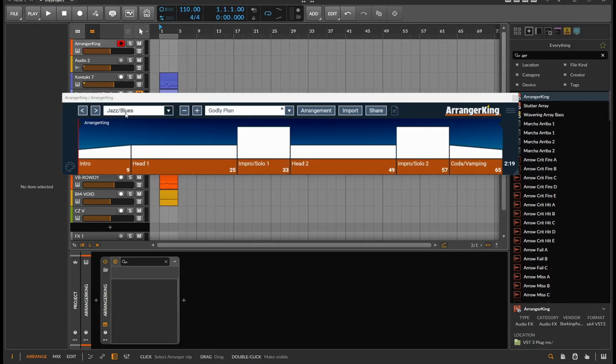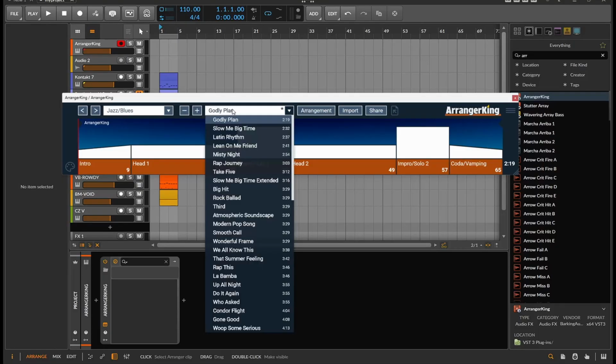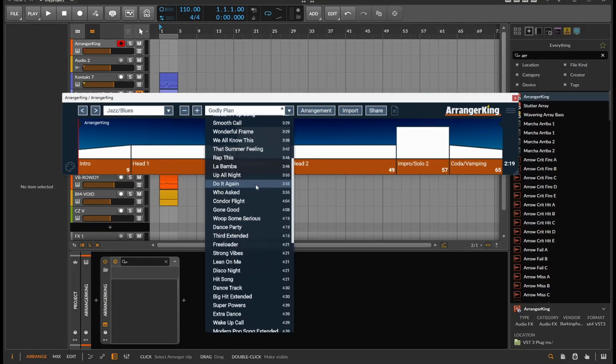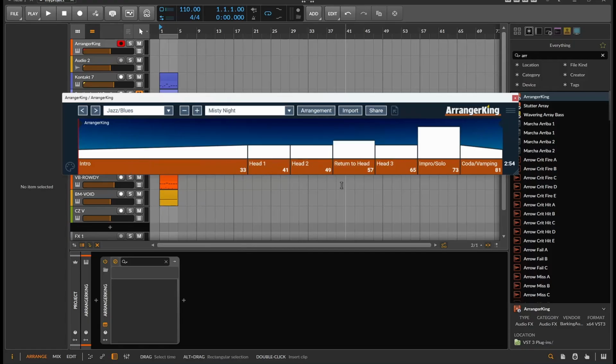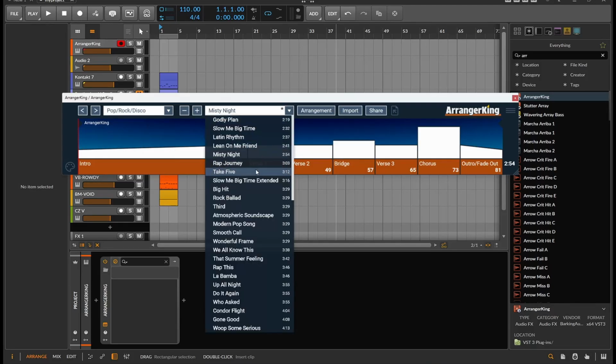But basically what this does is, if you can see it right now, it has kind of a genre and then a song type of thing. What this does is it allows you to pick songs that you may or may not know, and it'll change the arrangement of the thing down here to that song.